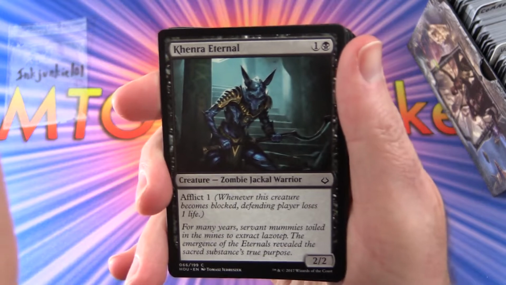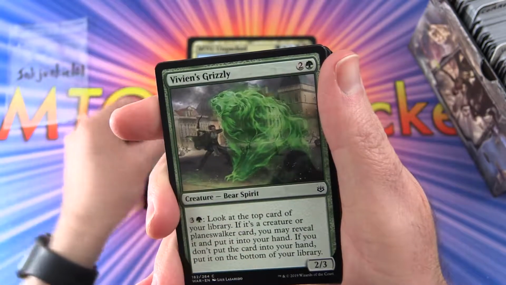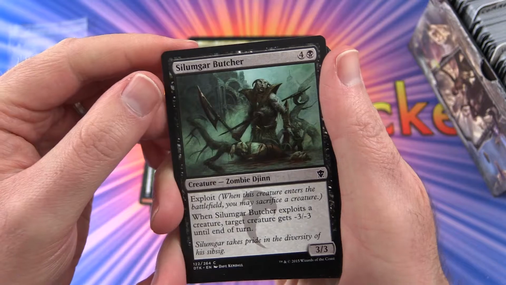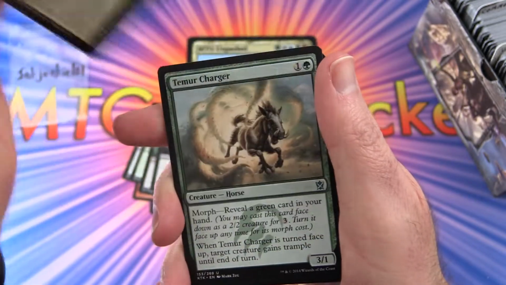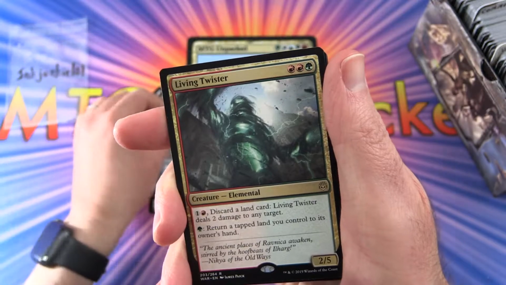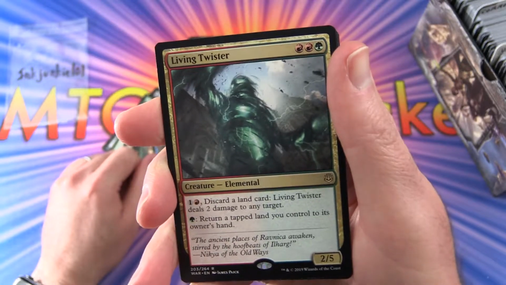We'll start off with a Kenra Eternal, Magma Spray, Mark of the Vampire, Vivian's Grizzly, Silumgar Butcher, Zombie Jin, you don't see that too often, Murderous Cut, Mystic Monastery, Timur Charger, Phantom Warrior, and looks like we get an extra rare, or is this a foil? No, extra rare, Living Twister, creature elemental 2/5/3.